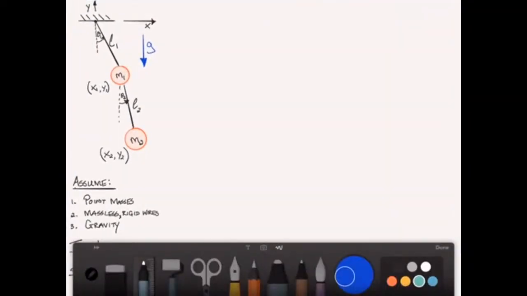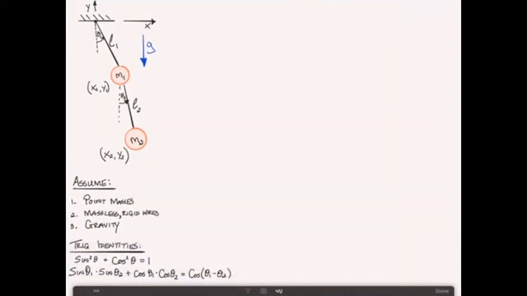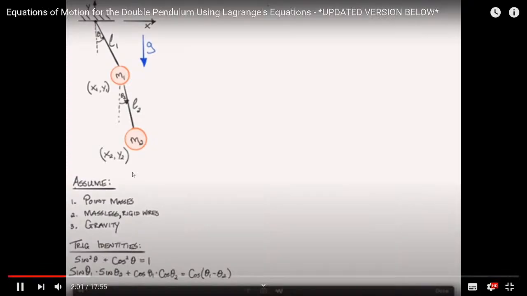So we begin the problem by setting up our kinematic constraints. And I've gone ahead and put an XY coordinate system in this problem, as I've indicated up top. And the origin is where mass 1 is attached to the fixed surface. That is the 0. So each mass is designated by points x1, y1 and x2, y2 respectively. And now the goal is, how can we write x1, y1 and x2 and y2 in terms of the independent degrees of freedom, theta 1 and theta 2. Well, let's have a look at it.